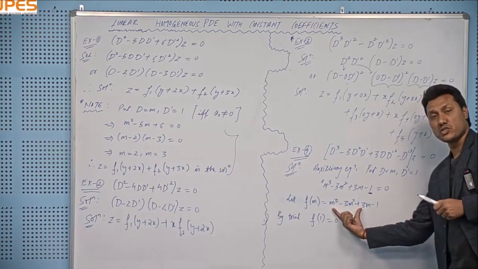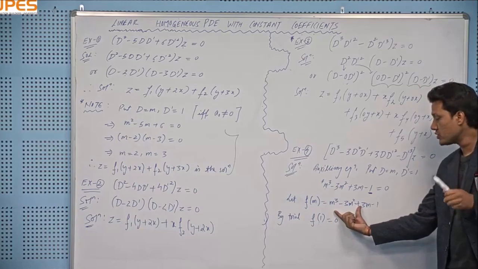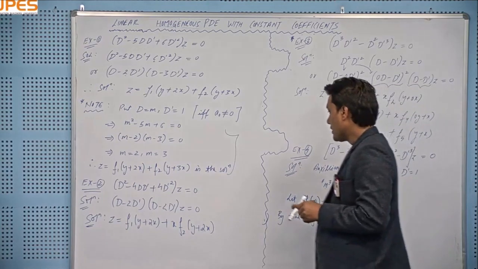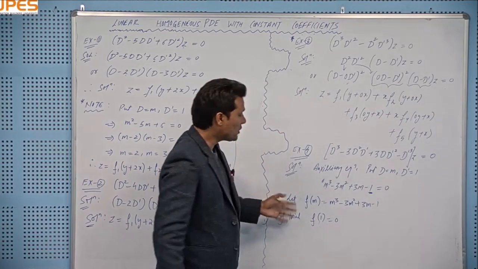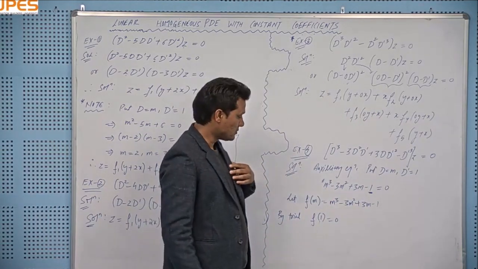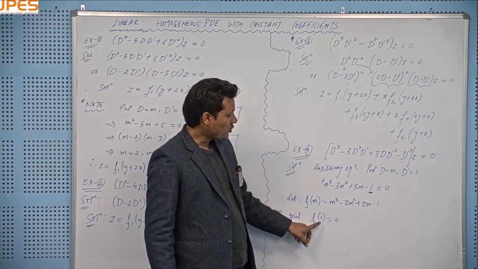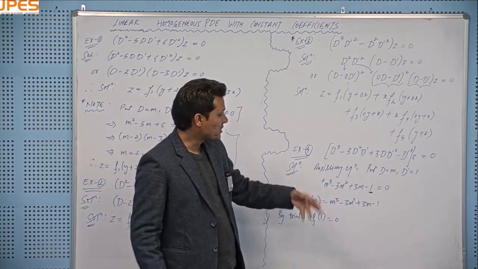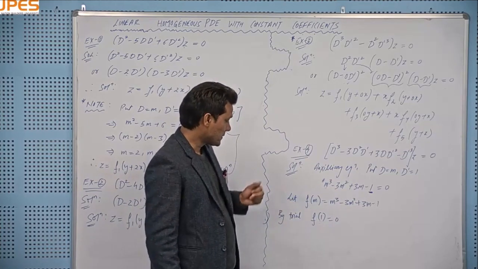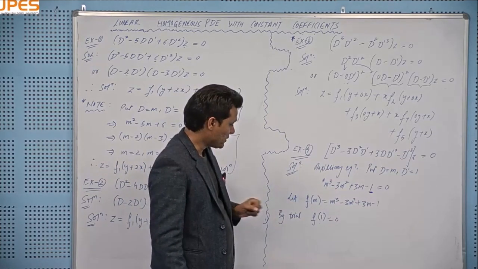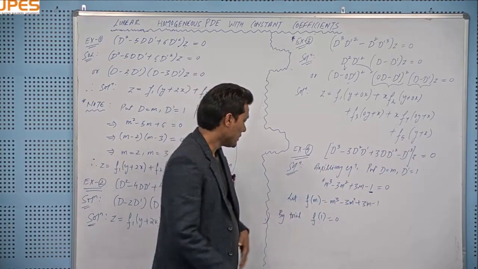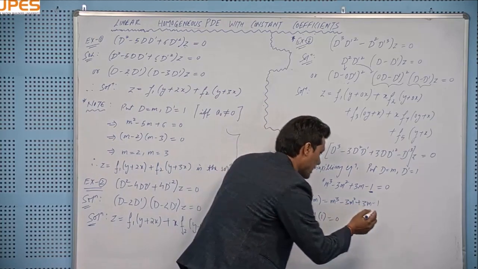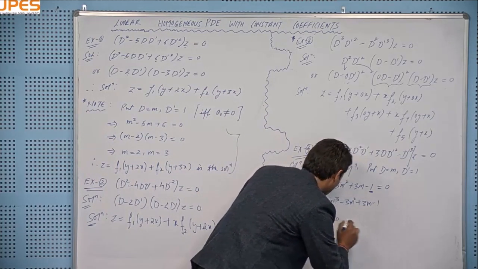Either you divide this polynomial by m-1, the remainder theorem you use in class 6th or 7th, or you can use another fact: there may be a case that 1 is a double or triple root of this equation. Double means a root appearing twice, triple means a root appearing thrice. To find that, you have to do some derivatives, means differentiate this function. What is f dash of m?